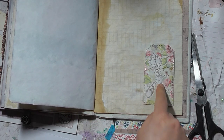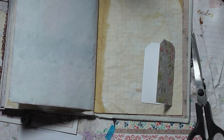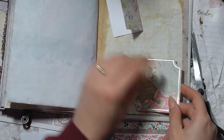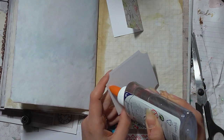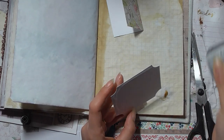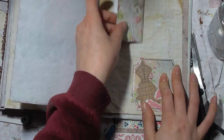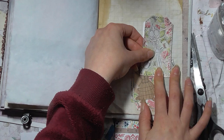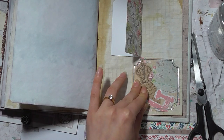Do I put a tiny pocket there? A larger pocket, let's use this. Let's go for it, let's use this. Use that there, and then our tag can sit in there. Yeah, that'll be fine. Okay.